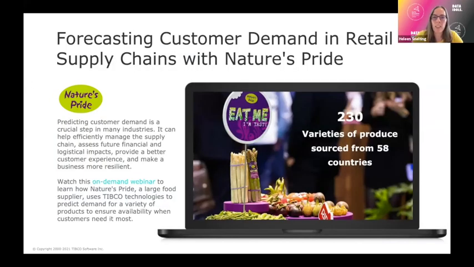So another example is Nature's Pride. Nature's Pride is the biggest distributor of exotic fruits and vegetables in Western Europe. They supply to retailers, wholesalers, exporters, and they have a lot of different varieties of products, including the ready-to-eat products like avocados, which means that planning your supply chain is really important. And Colin actually worked with Nature's Pride, is working still with Nature's Pride to implement a recommender, not a recommender system, implement a demand forecasting system.